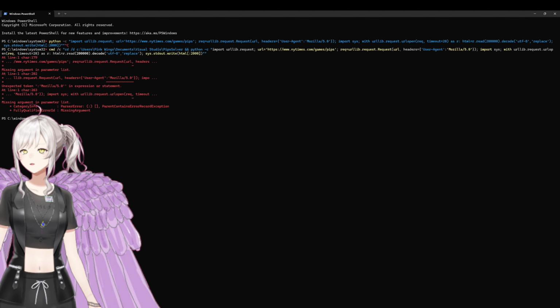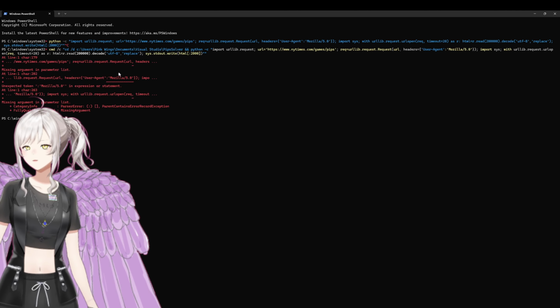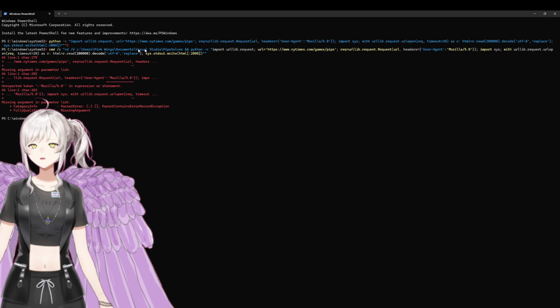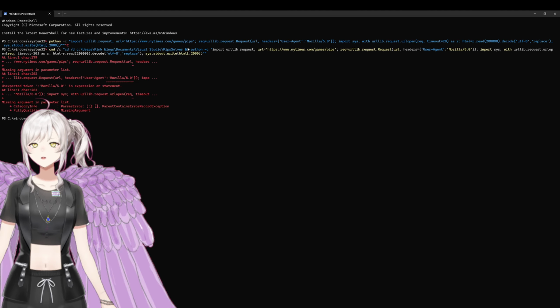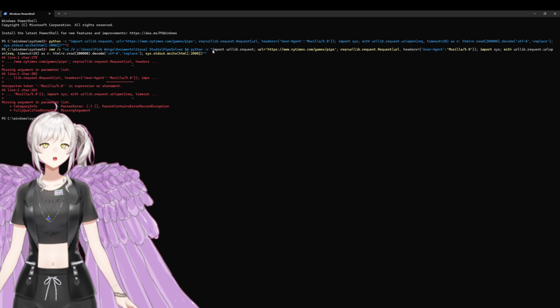Missing argument in parameter list. Headers. Unexpected token Mozilla/5.0 in expression or statement. This is... That's why we have the double quote.